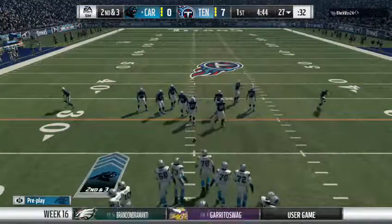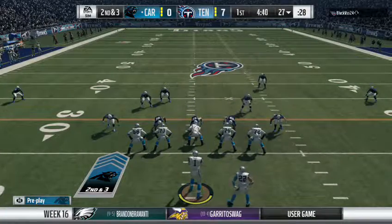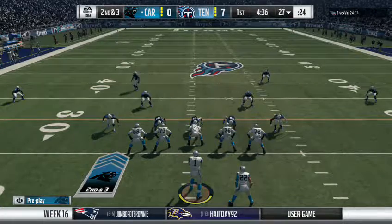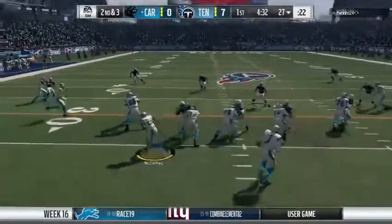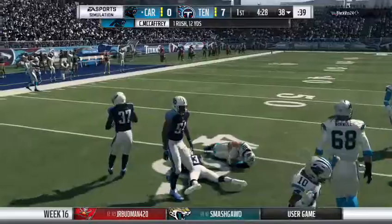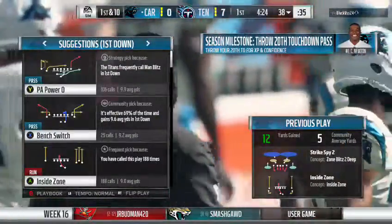That run right there was an offensive line coach's dream, wasn't it? Guys picked up all of their assignments, created a nice gap for the running back to get through, pick up 7 yards. Yeah, he's probably chortling on the headset right now saying, we got it going, boys. Let's keep it going. First carry for Christian McCaffrey. And they're able to get this one across the 35. 12 yards there as they move the chains.